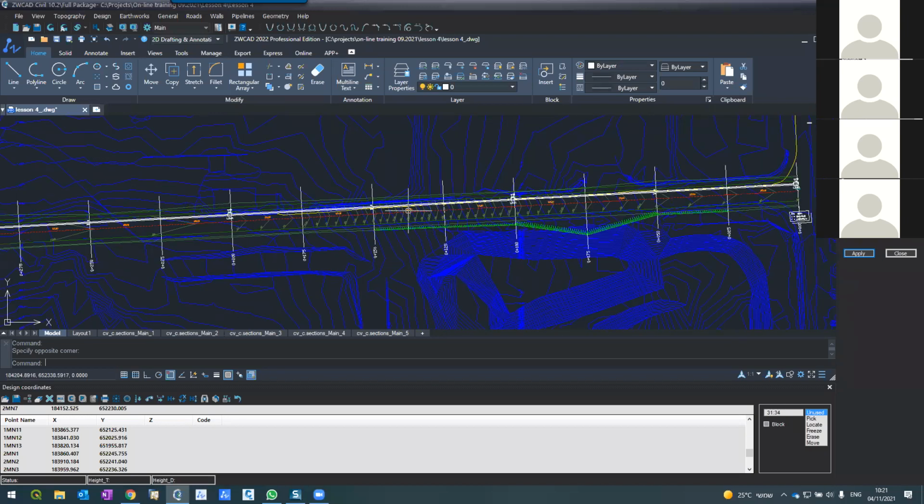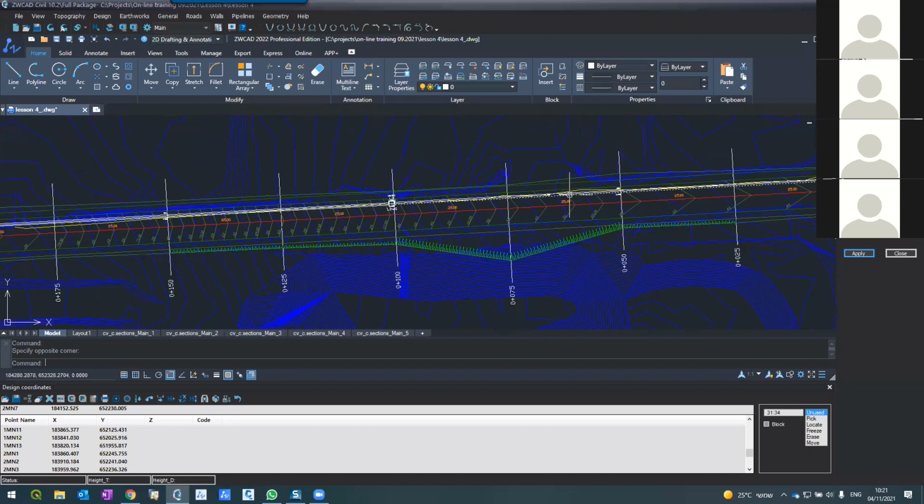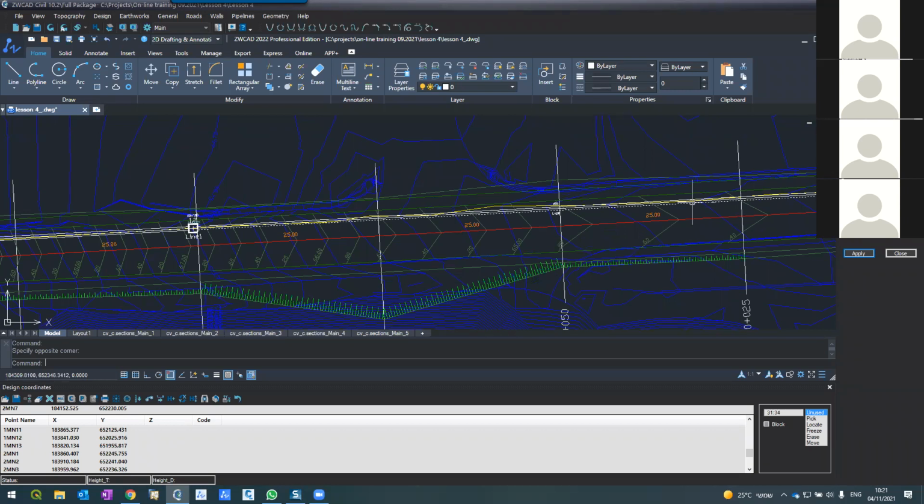By the way, if I want to create an intermediate, a new manhole along this pipe here in the center, I can just come here between this, right click with the mouse, insert row, tell the software to put it, let's say 50 meter or whatever, 50 meter here, and apply.